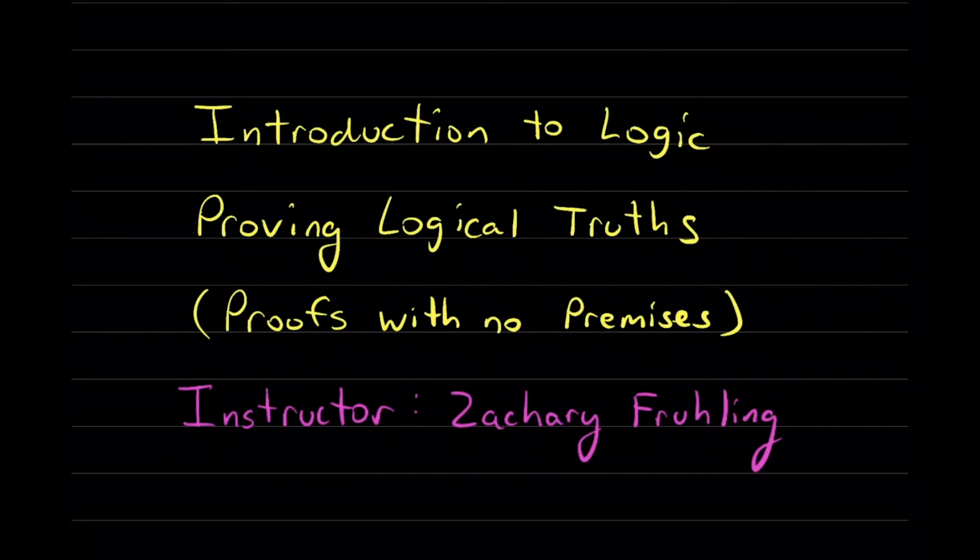The topic for today is using the natural deduction proof method to prove that logical truths are logical truths. What will look a little strange about the proofs we're going to do this week is that they have no premises. And if you think about it, this makes sense. A logical truth is a necessarily true statement, a statement that can't be false. So it will be true no matter what the premises are. So you don't need any premises at all to prove that logical truths are logical truths with the proof method.